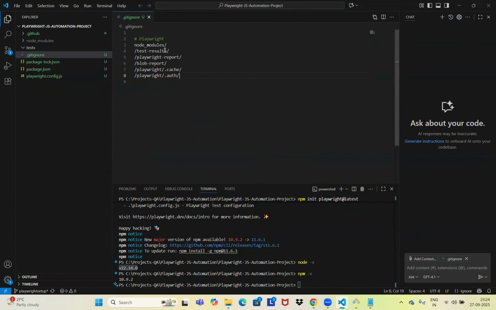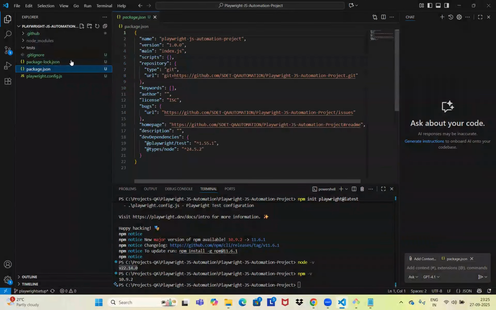By default it has given some things. If you want to move something to your GitHub, but you don't want to, because repository size will increase by sharing results, reports and all, that all we can add here. So while pushing the code to Git, it will not allow whatever path we maintain here. It will not go into the Git repository. It will stay in our local version only.